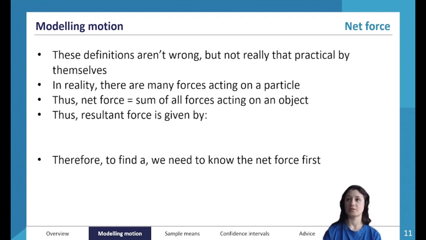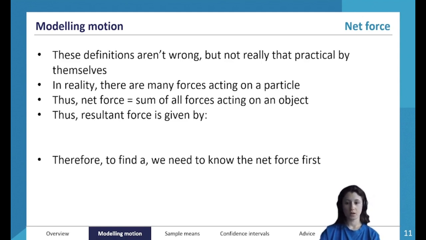So what we do in Specialist is we actually need to find the net force of the object. Alright? So, thinking about it like this, if you have two people pushing a box, one is pushing it in one direction, the other one is pushing it in the other direction, we need to find out what direction the box will actually move in. What will the net force be? And by net, we kind of mean total, like the sum of all of the parts, alright? If one person is pushing the box here, one person is pushing the box here, the box will move in the direction that the person pushing the hardest will want it to move in. Alright? So we need to find the net force.